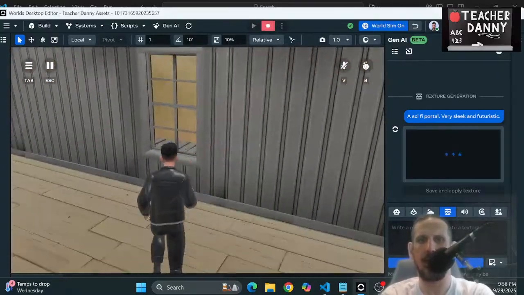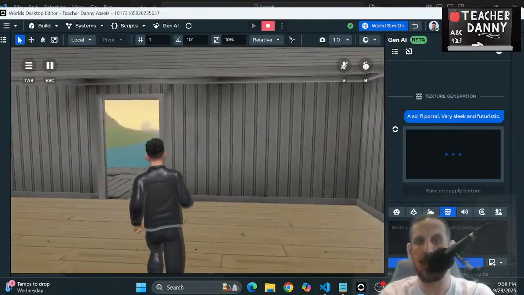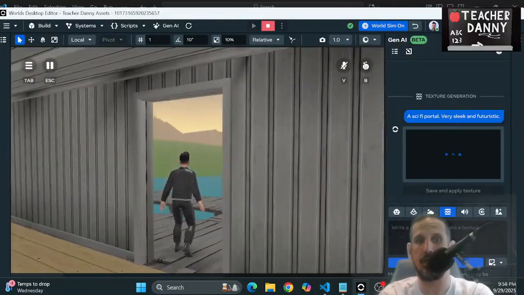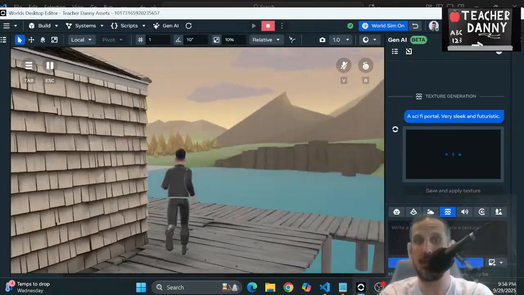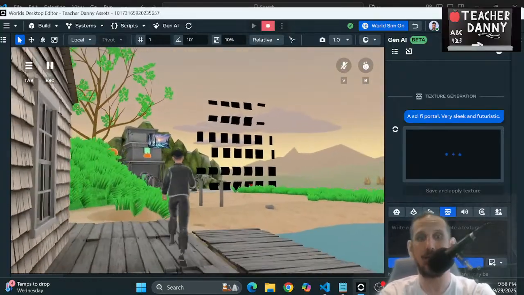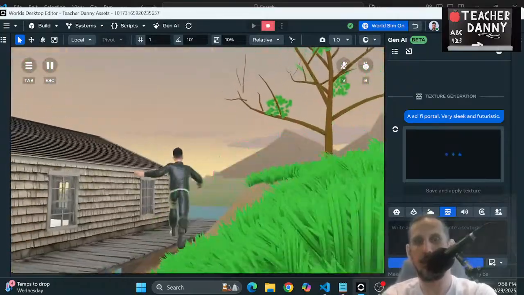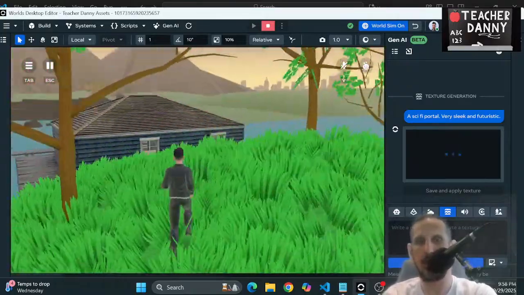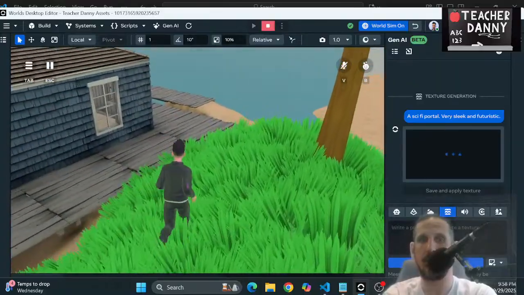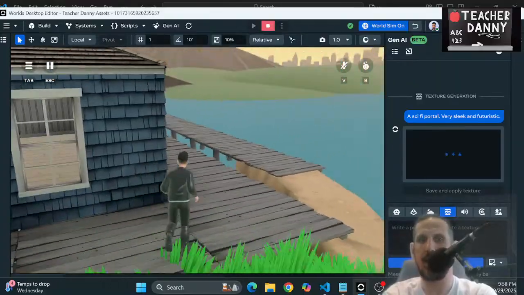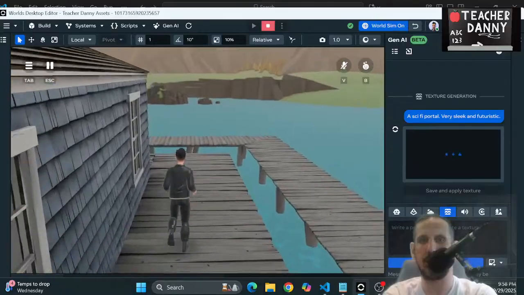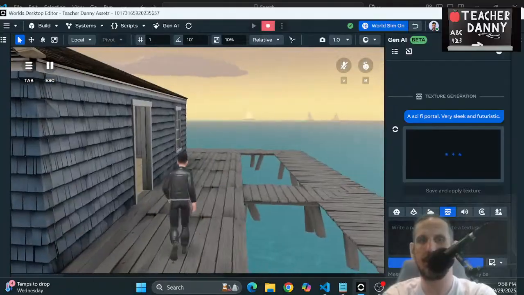Wow, the inside looks identical, I guess. I mean, as far as I can remember, I don't remember all the details from the last house, but I would not have known that was a new house. If you were like, hey, let's go to that house we went to last time, I'd walk right in there and not think about it. But this time it's not touching as much, and this one also has a deck around it.